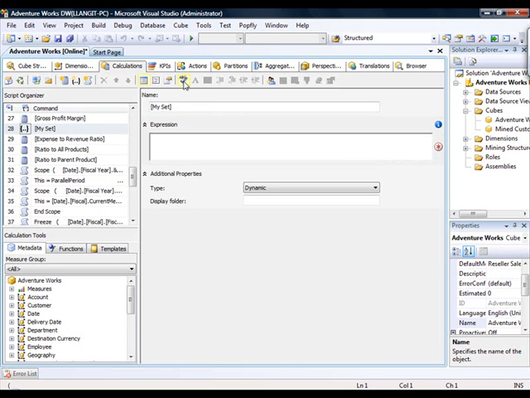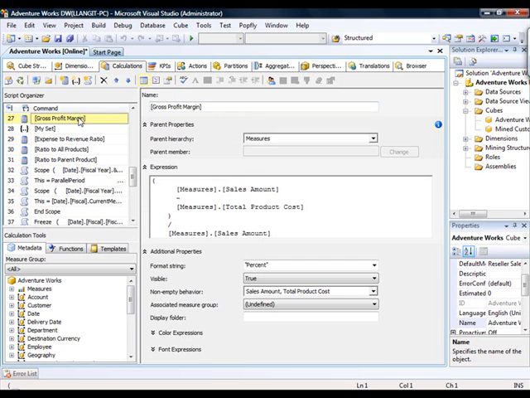So the important takeaway here is the most common usages inside of the calculation tab is to create custom aggregations, most generally in the measures dimension for the convenience of end users. And my recommendation is to utilize all of the built-in metadata, functions, templates, and samples so that you can be productive adding calculations to your cube.